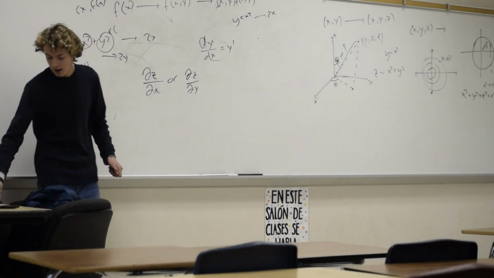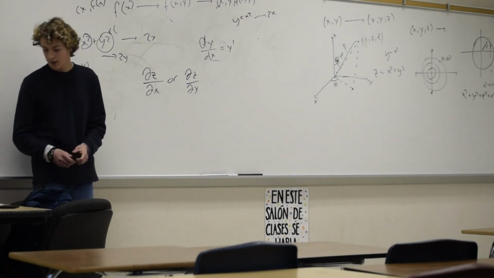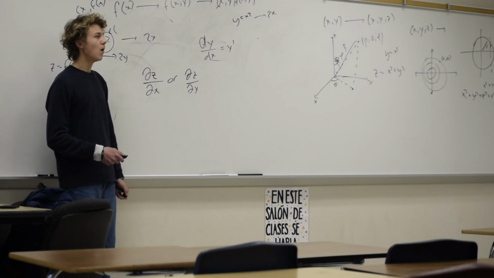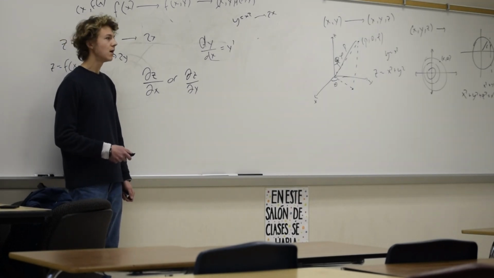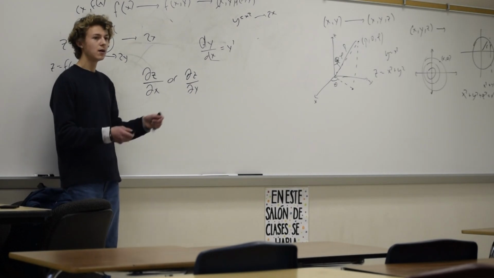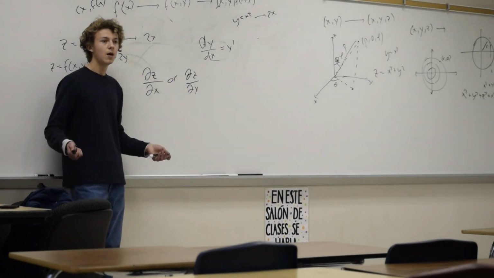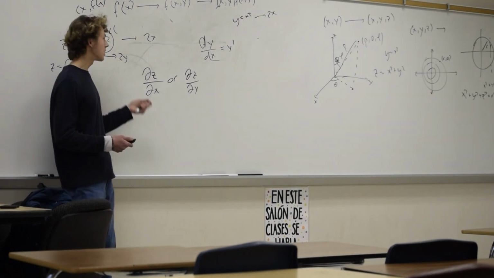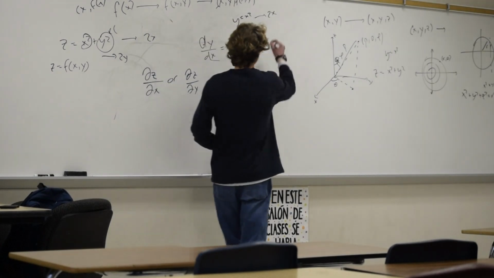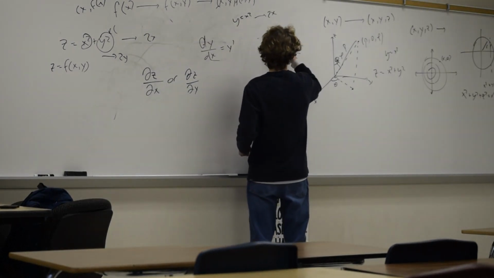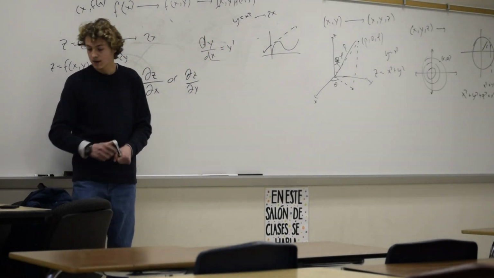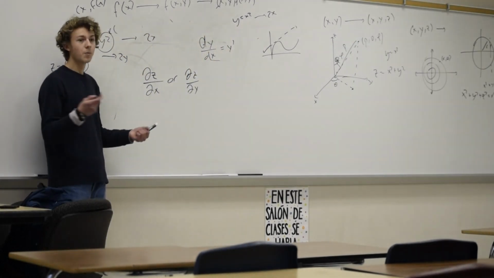And now I'm going to introduce the last idea. Just imagine if we were to sum up all of the infinite numbers of tangent lines in any direction, not just the x and y direction, but every single direction. If we summed up all the tangent lines, what would we get? We would get a plane. Much like a tangent line in 2 dimensions, where we have some function and a tangent line, in 3 dimensions we have a tangent plane. And this tangent plane shows the slope in any direction.